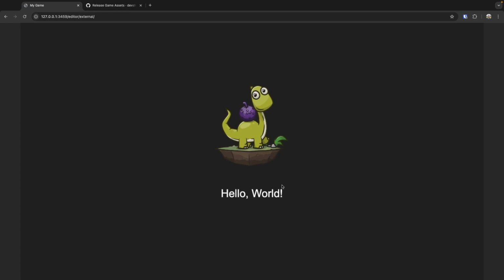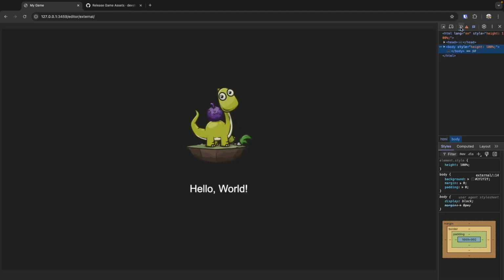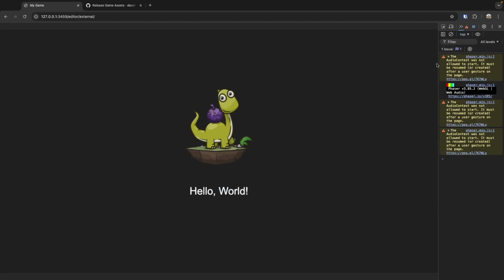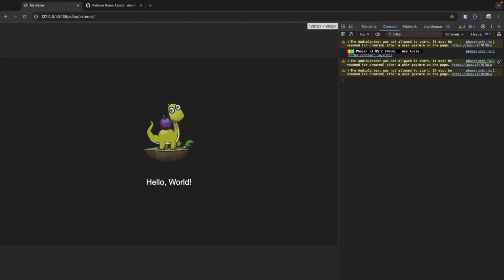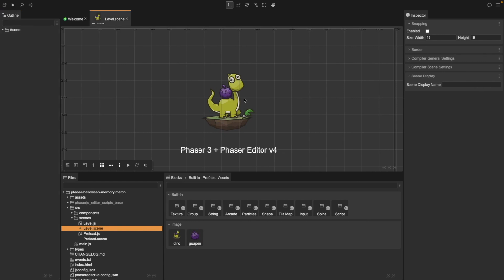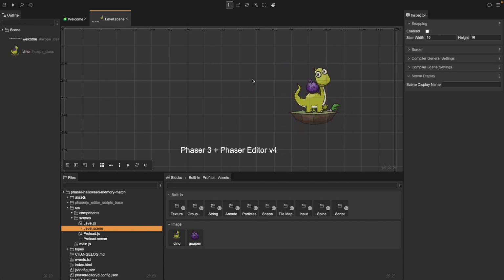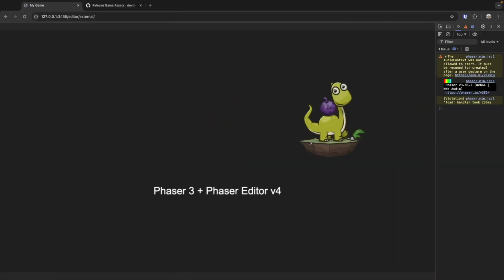If I click on the dyno, our text should be updated. And so if we go ahead and go into our browser developer tools, go into our console, we should see the Phaser banner with which version of Phaser we're currently running. So now, if we make changes to our scene here, we should be able to see those changes over in our browser. So for example, if I just drag this game object over a little bit, I save, I come back here, we reload, we'll see our scene is updated with where we placed our game object visually.